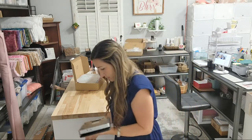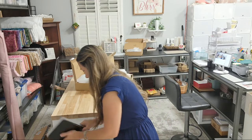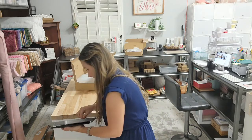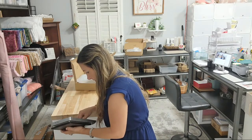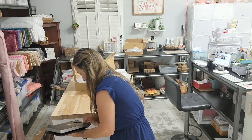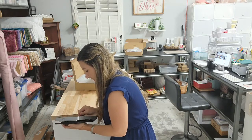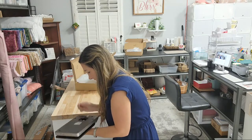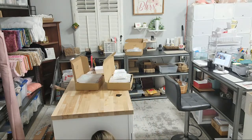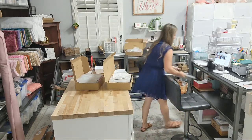Battery like exploded. Maybe my son was playing with that, and who knows what happened. I'm just gonna add a few ounces to the label.